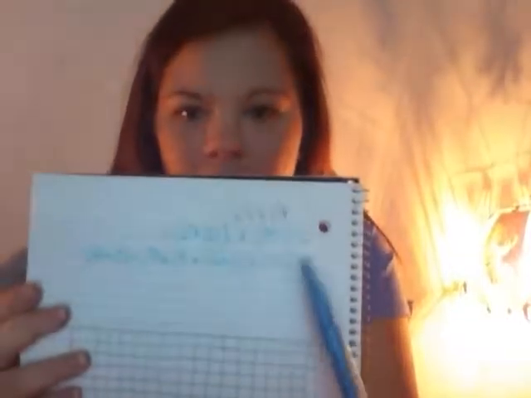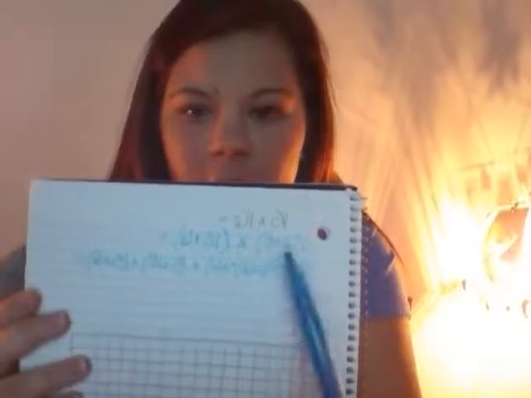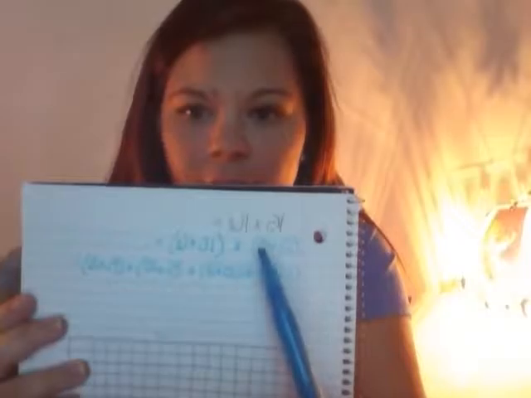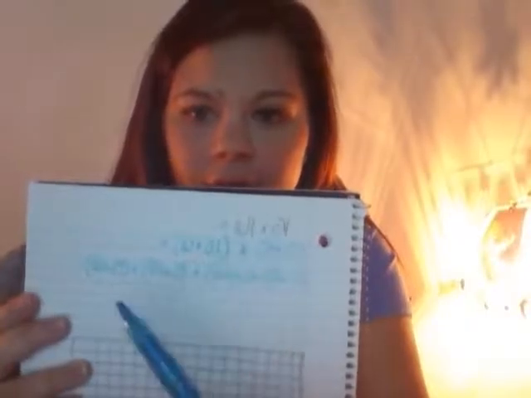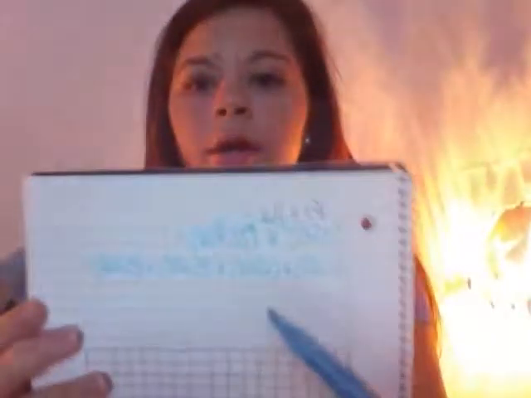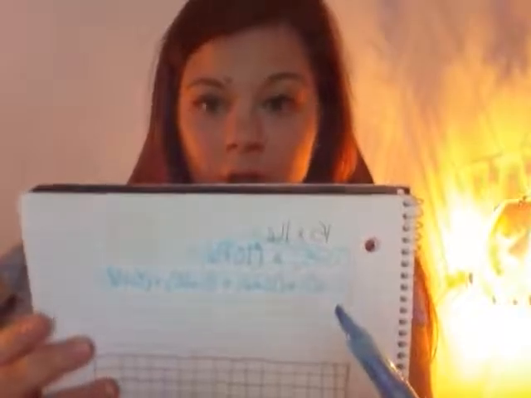We got the 10 times 10 because 10 times 10. Then we got the 10 times 6 because 10 times 6. Then we get 5 times 10 because 5 over here times 10. And then we get 5 times 6 because 5 times 6. Okay, so we're multiplying across the 10 times the 10, the 5 times the 10, the 10 times the 6, the 5 times the 6, okay? The reason we're adding all of these multiplications together is because multiplication is repeated addition. So we need to add them together to get the same amount, okay?